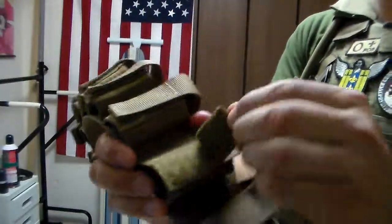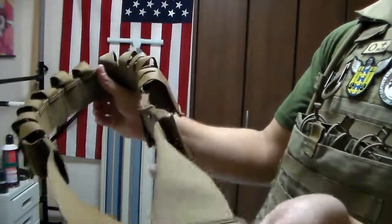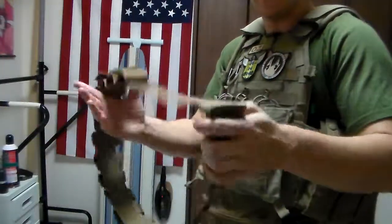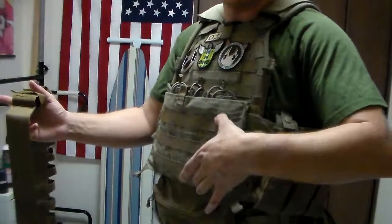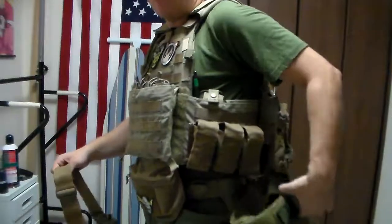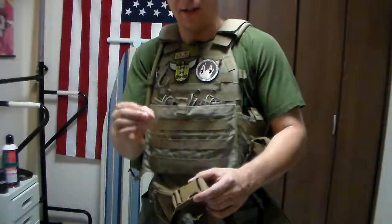They do come in tan and black, and I think multicam as well. Each one of these has the elastic and the Velcro, and it's adjustable as you saw earlier. You can get it to fit people of all sizes. Solid buckle and everything. That will cover our quick little first impressions review. It is a great idea — I do like it. Although as far as airsoft-wise for the most part, I'm going to generally be sticking with the Spec Ops pouches, and preferably get another one for the front. Although on the days where I can't just run light, I want to get a Grey Ghost Gear magazine bandolier, and then I'll just carry this and my dump pouch — probably my summer setup to keep the heat off. Dehydration kills — wise words of my Camelback: hydrate or die.